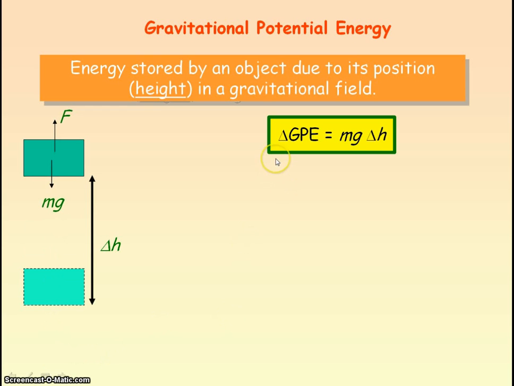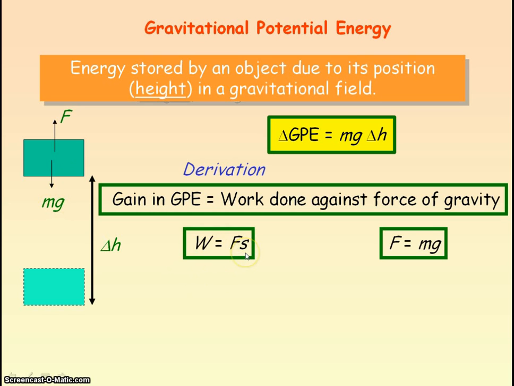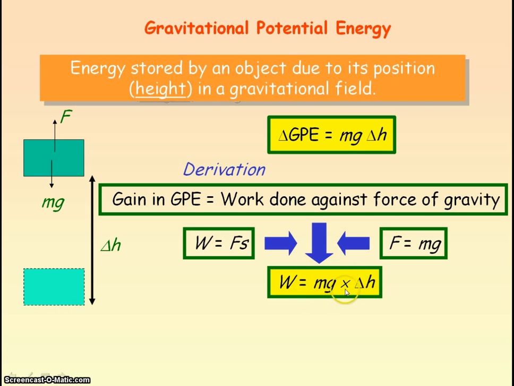We're now going to derive this equation. The object has gained height, so we say it's gained gravitational potential energy. So work has been done on the object to move it against the force of gravity. The definition of work done is equal to the force times the distance moved in the direction of the force. Our force is the weight of the object, and S is the distance moved in the direction of the weight. Weight acts along the vertical direction, so S equals our delta H. If we substitute all this into our equation for gain in GPE, we get the force, which is the weight, multiplied by the distance moved in the direction of weight, which is our delta H.